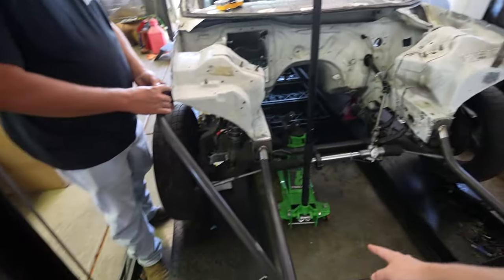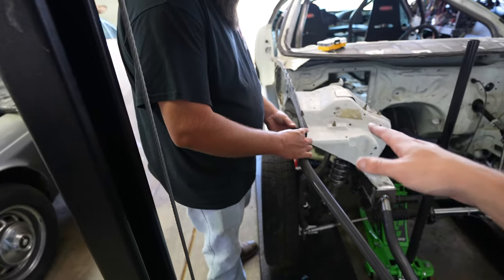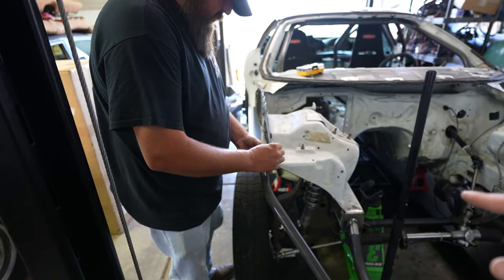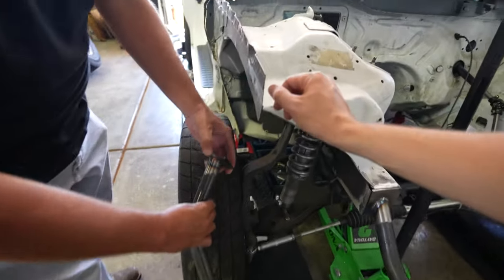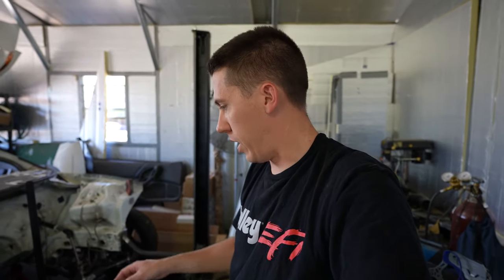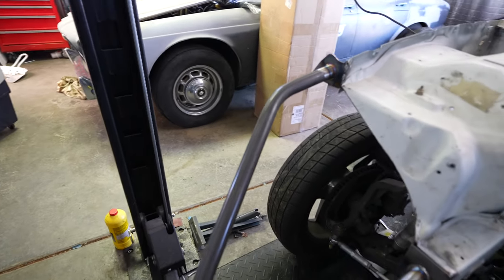If you didn't catch the first part where we cut the front end off the car and took all the measurements, I'll throw it up here. Now we're actually rebuilding it. Got that side tacked, got that side tacked. Alex is holding this — these plates are cut and shaped to go into the little triangulated piece that usually comes on these Camaros. A lot of people cut those off to save weight, like I did. So we're just going to hang it right here off this edge, tack it, make sure it fits up to the tube down here, then we can get the center bar in.